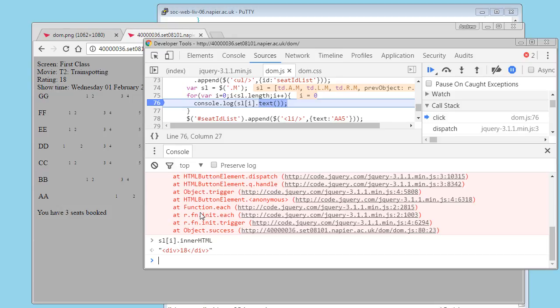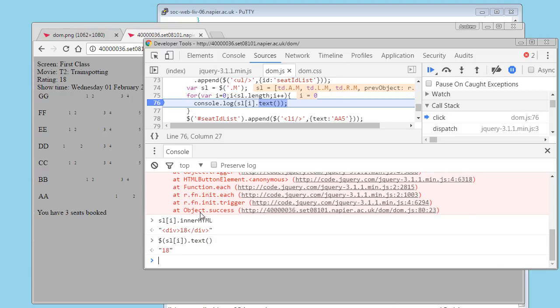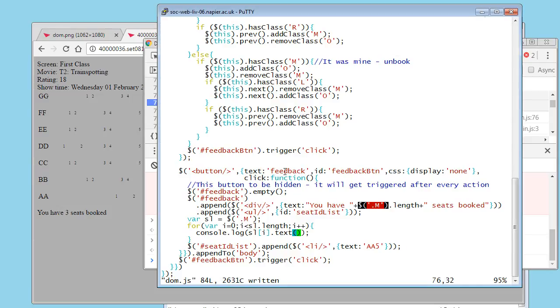Before jQuery, we used to have to do this sort of thing, and I don't remember how to do it at all. What we can do though is turn it into a jQuery object just by wrapping it in the dollar. And then I can't use inner HTML, but I can use text. And that gives me 18, which is part of the answer I'm looking for.